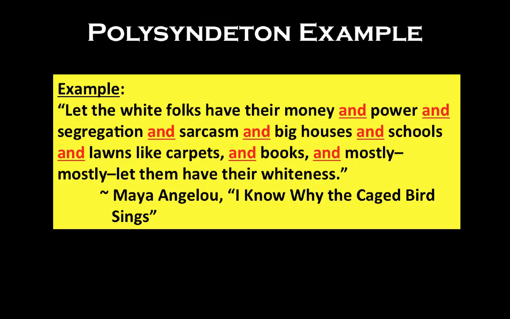Another example from Maya Angelou, I Know Why the Caged Bird Sings. "Let the white folks have their money and power and segregation and sarcasm and big houses and schools and lawns like carpets and books, and mostly, let them have their whiteness." So her use of polysyndeton here really emphasizes all of those individual concepts that she's trying to highlight.